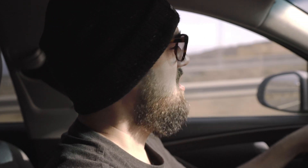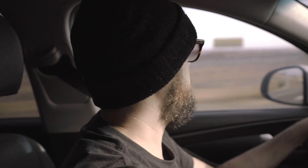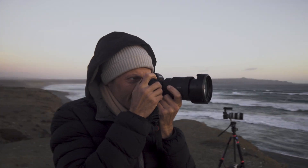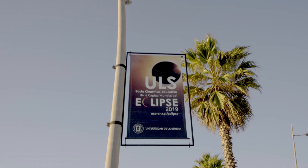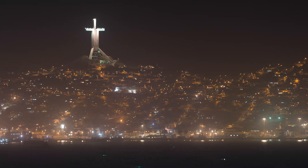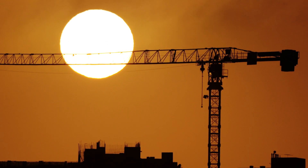As we drive north, we scout some locations for the eclipse. We're looking for a nice locked-off location where we can get a wide shot, capture some of the environment and the eclipse, and then time-lapse the movement. After a few days of scouting locations along the path of totality, we decided on the small town of La Serena, which provided the best forecast and an interesting alignment for sunset. We planned on setting up the night before because large crowds were expected and we wanted to have all of our gear set up in time to capture the sunrise.